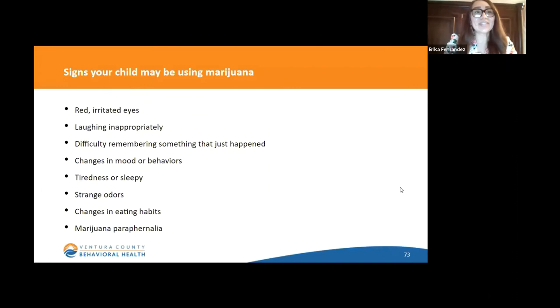If they are high on marijuana, whether it's through a pen or just regular marijuana, one way you could tell would be their red irritated eyes, or if they come home and they're just laughing inappropriately, they think everything's funny, they're acting a little weird or different than usual. If they have difficulty listening to you or paying attention, or remembering something that just happened, it could be a possibility that they are under the influence of marijuana at that point. And other things to look out maybe when they're coming off of it or if they've been using it for a while would be changes in their mood and their behavior. Maybe they are sad now or more angry or they get frustrated easier. So just, us as parents know how our kids are and know how they usually act when they come from school or when they're done, when they wake up in the morning. So really take a look at those mood changes and their behaviors, how they change that can really help us.